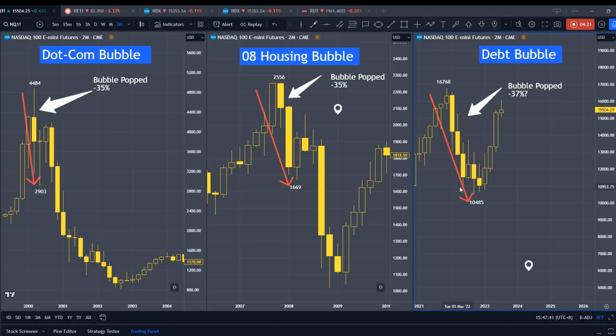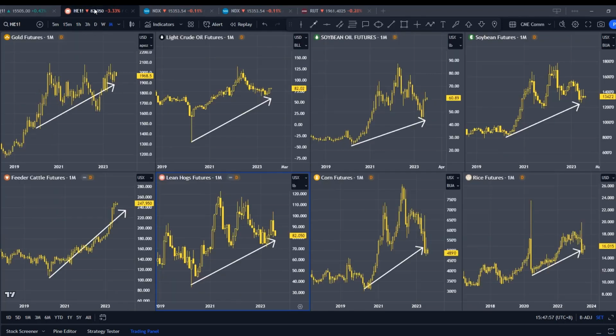Now, as it popped and retraced, point number three here is that we have to re-examine the cause. Is the debt bubble issue being resolved? We'll come back to this point, but let's look at the inflation. Again, debt produces inflation. What we are looking at here is all the raw commodity prices. Before the agency publishes the CPI or PCE numbers, they require all this raw data. What I'm trying to say is that all this raw data leads the inflation numbers.